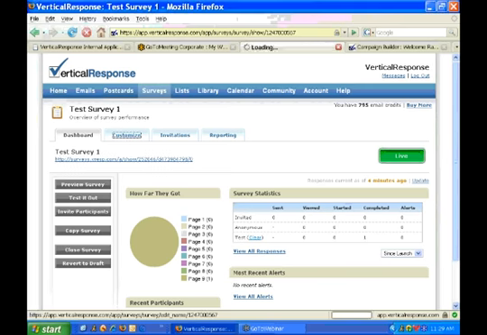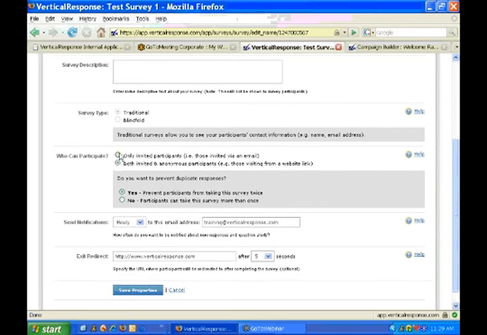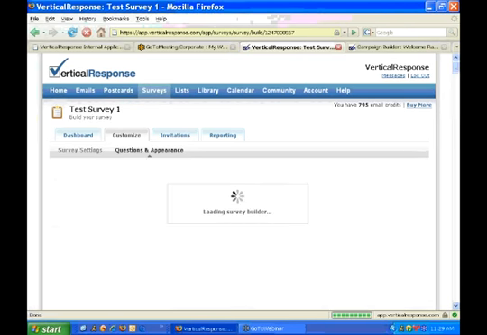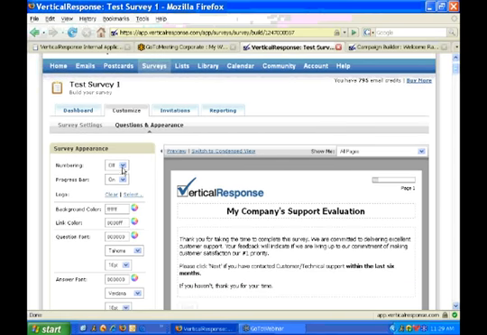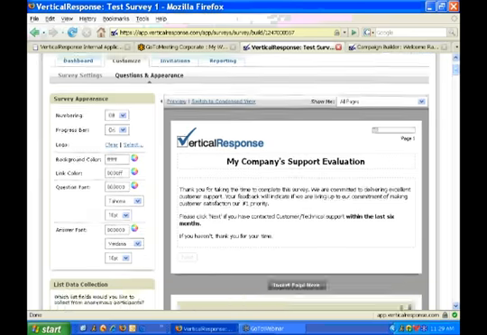So briefly, going back to the customize area, as Raj was talking about a few moments ago, once your survey is live, you can still edit a few things about it. You can also still change the appearance. So if we go in here, you can see you can still upload a logo. You can change numbering, whether you want there to be numbers or not. You can change the background color, fonts, all those things.